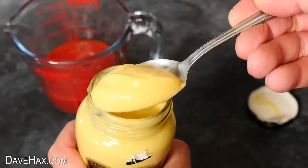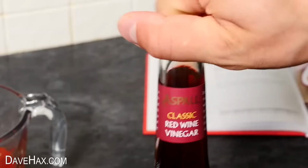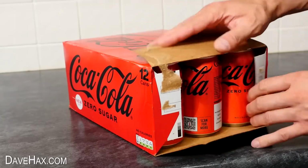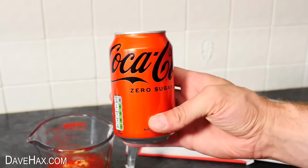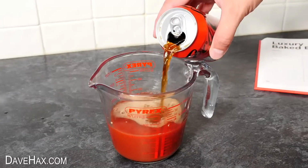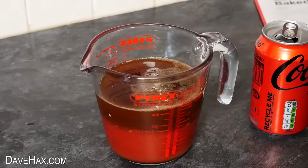Then add 1 tablespoon of Dijon mustard. Then tip over 1.5 tablespoons of red wine vinegar. Next we're going to add the Coke. In this recipe it stipulates we use Coke Zero. I opened up a can, and we need to add 200 milliliters. Then give it all a good mix.